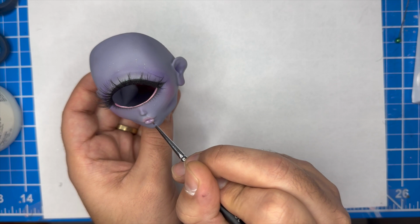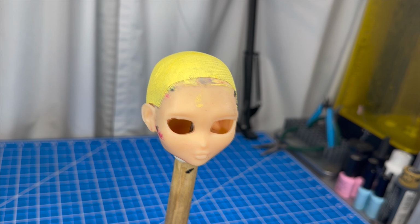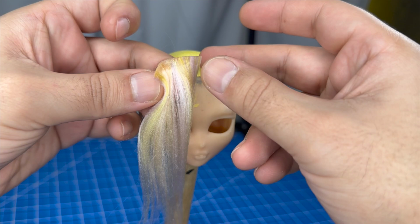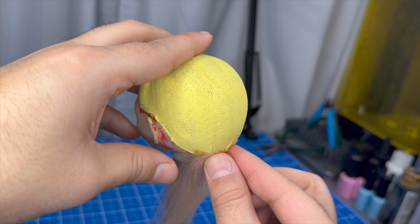Alright, now let's move on to the wig. Off screen, I went ahead and prepped a wig cap. I also created some yarn wefts. They're a mixture of a light yellow and a light pink. I'm going to start at the back and super glue them on. I'm going to work my way around the bottom hairline and continue to work my way up.